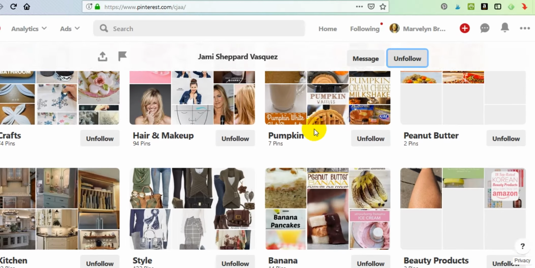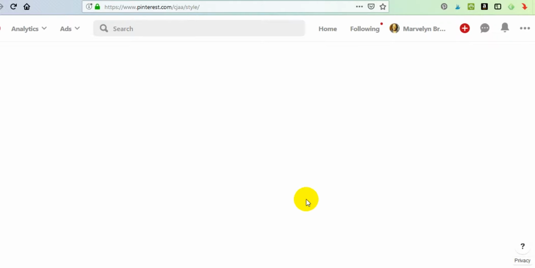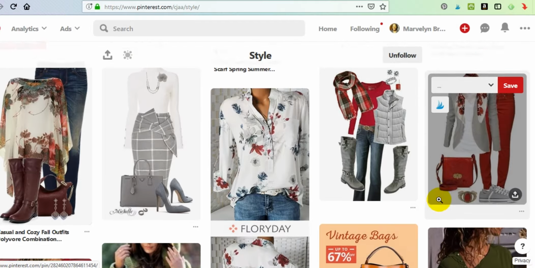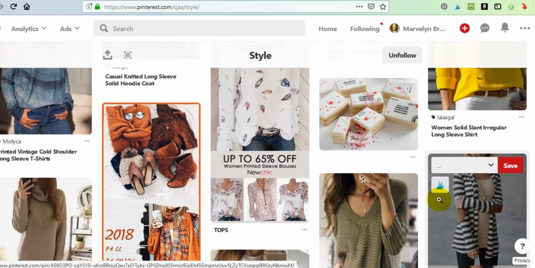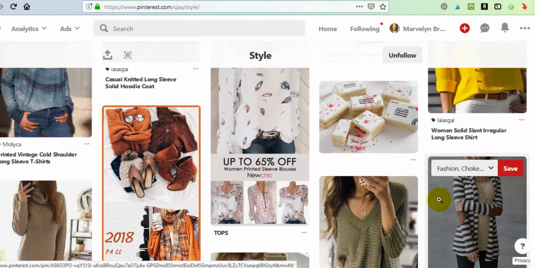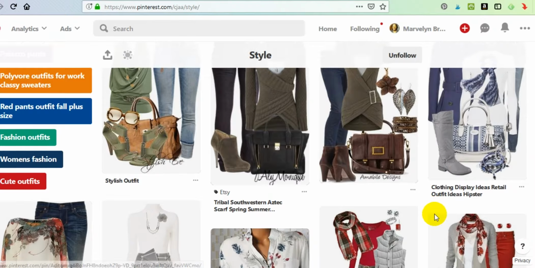And then number two, I want to choose one of their boards. I'm going to choose maybe style, because I like some of the things I'm seeing on her board when it comes to fashion. She and I have some of the same taste, and I think my readers and my followers will also like seeing some of these things.